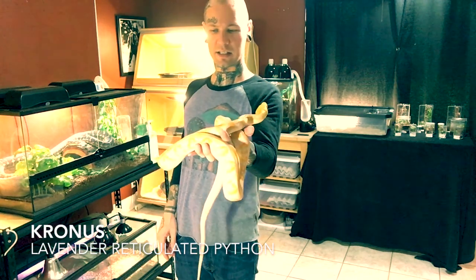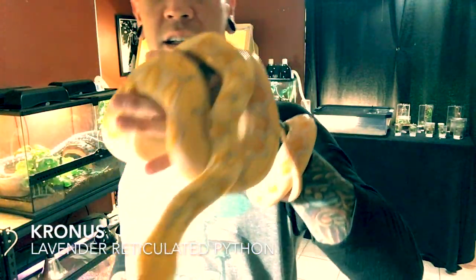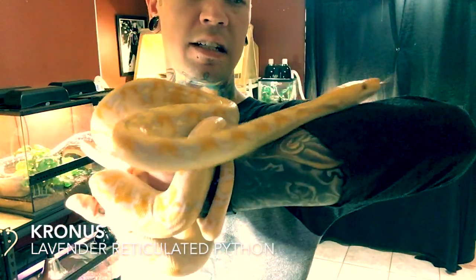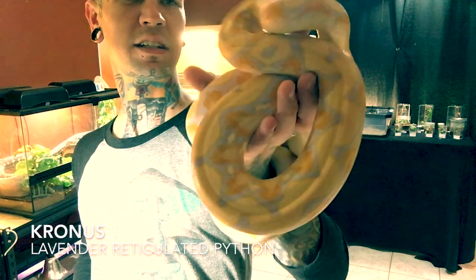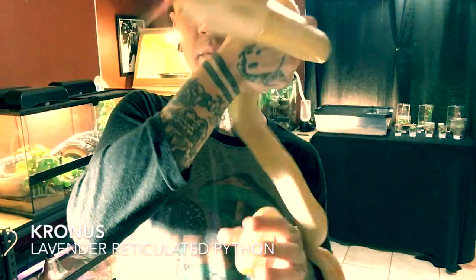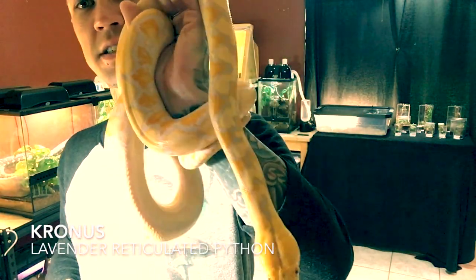And this is Cronus — he's the last of my retics. He is a lavender retic that I picked up last November and will be a yearling in September. You can see he definitely has some size to him. He's not a problem feeder whatsoever. This was the retic that inspired me to get the other ones — I really enjoyed his personality, the rate of growth, the food response. Pretty much everything about retics I found that I loved in this one guy. They're all really curious snakes. They can be defensive if not handled correctly, and learning how to tap train or hook train them is something I'd suggest for any snake that gets bigger than six foot. You definitely don't want to get tagged by a 14-foot snake one day. This is the only male retic I have right now — he's going to be the daddy to some awesome babies. I plan on pairing him to the motley and the golden child in a few years. He's never struck at me — he's just always had a real good temperament.